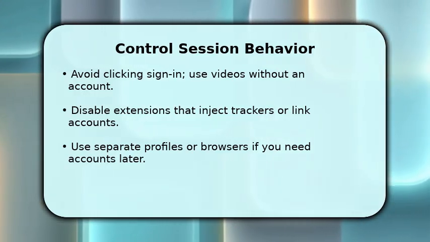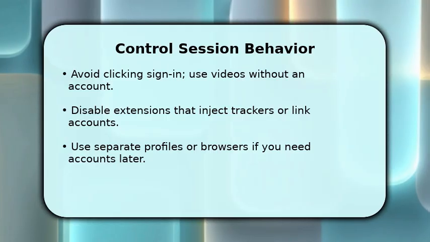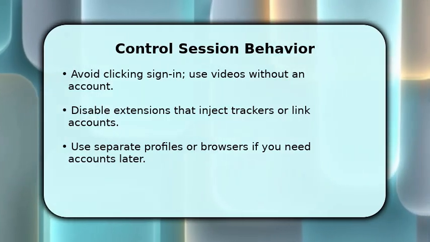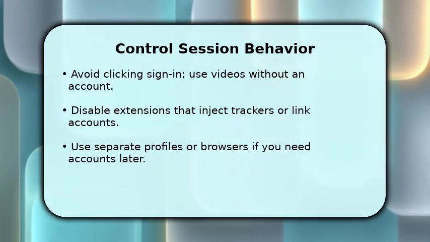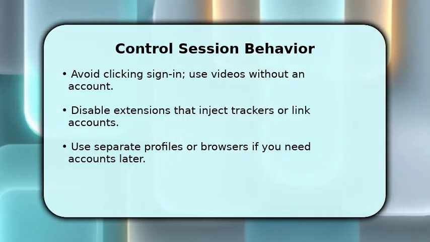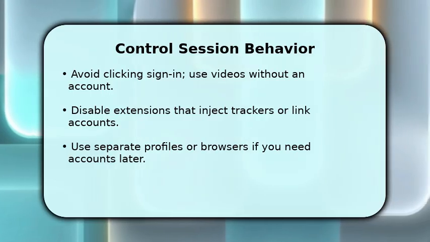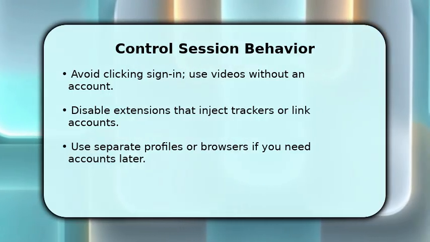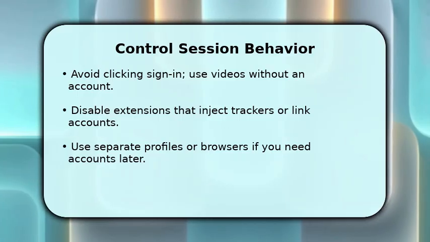Disable extensions that could leak data, like sync or tracking add-ons, because they can persist identifiers. If you need to use your account, use a different browser profile or exit incognito first. Also make sure location, saved passwords, and autofill prompts are turned off for this session to keep things isolated.